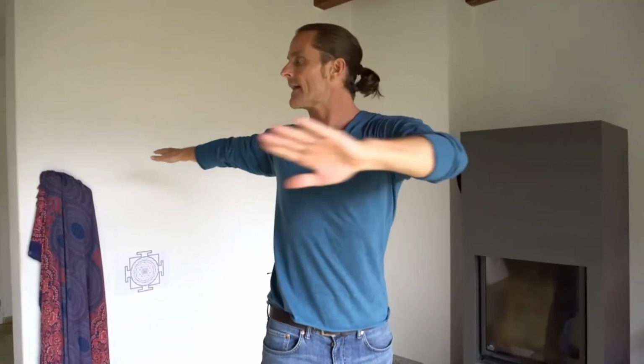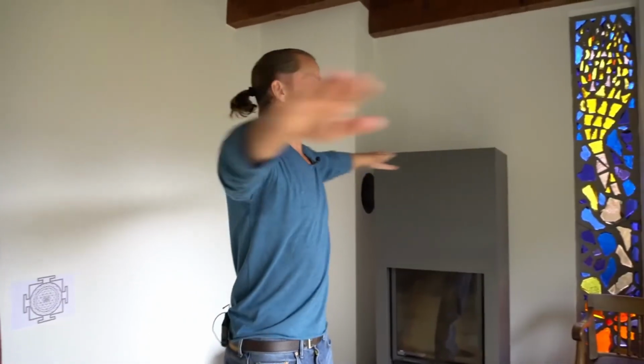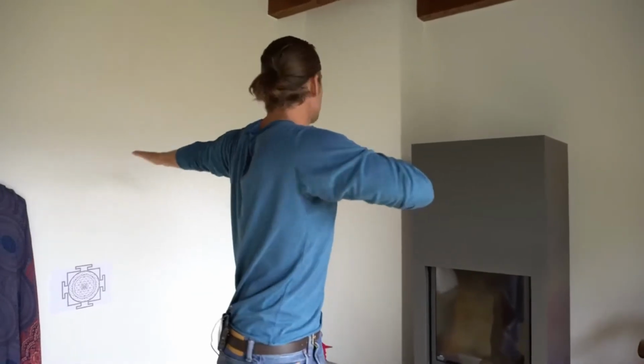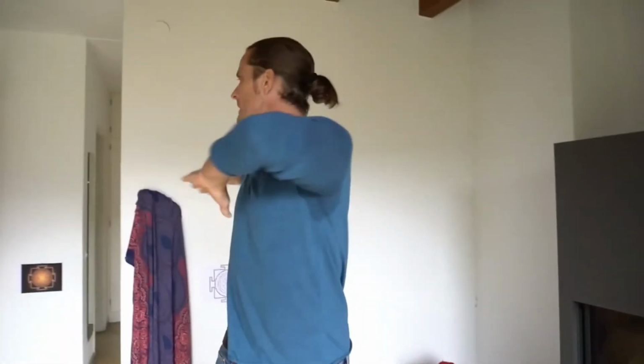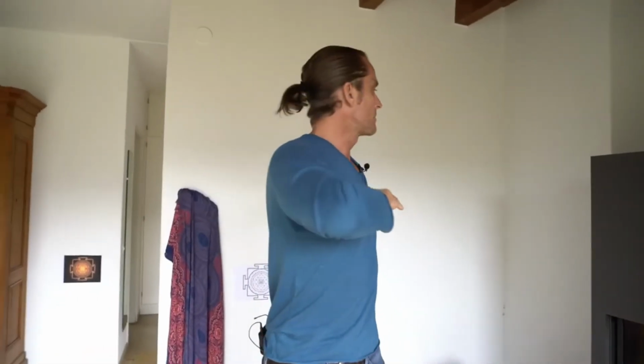To 8 or 12. The next one is you bring the arms up and you very slowly look behind you, look to the hand. The left hand will go to the center of the chest, the right hand back, then you change to the other side. So all I'm doing is moving the body so that the pressure is moving the water through the intestines. And just as before, you do it 8 times, 1 to each side. You can do it 8 to 12 times.